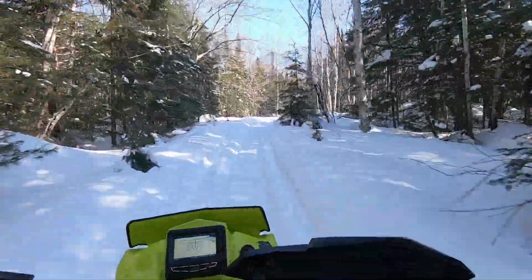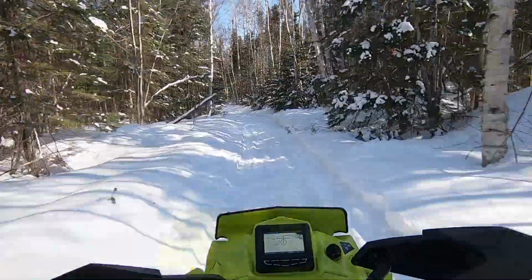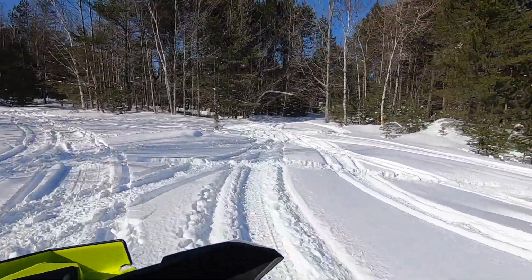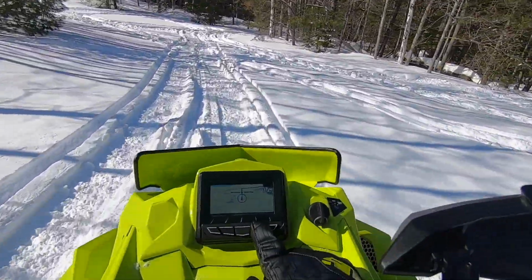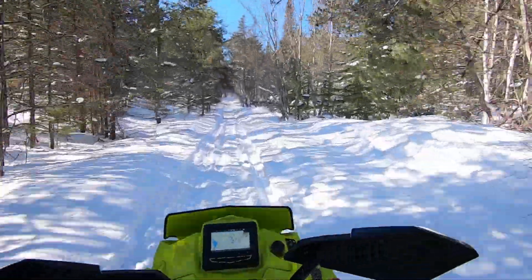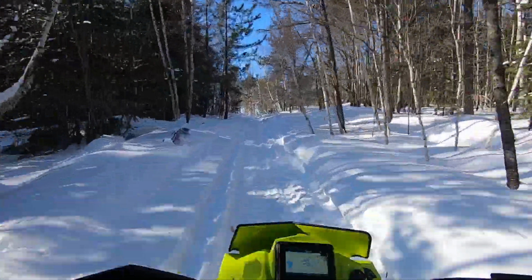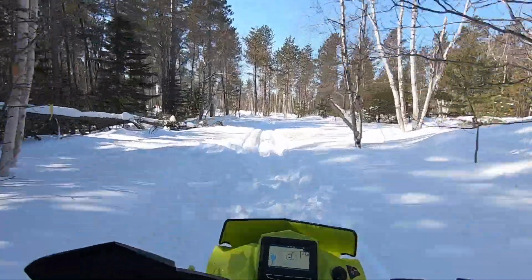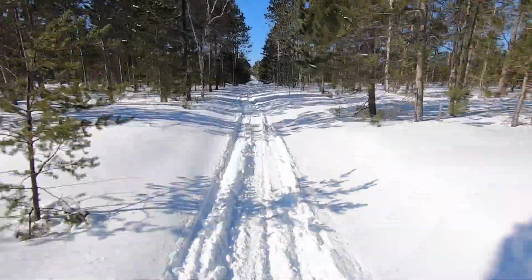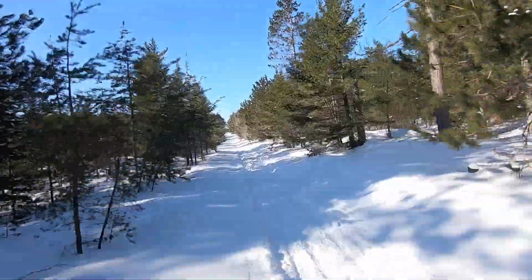So here we are riding off trail, which we like to do primarily. You'll see in this video we do some of each, on trail and off trail. Obviously this stuff's been ridden before. I like the off-trail stuff more. It's a lot more fun. Some of it's packed down, but not half as much as the trails. There's always the side stuff we can play in and have fun in. It's not as fun without some powder.